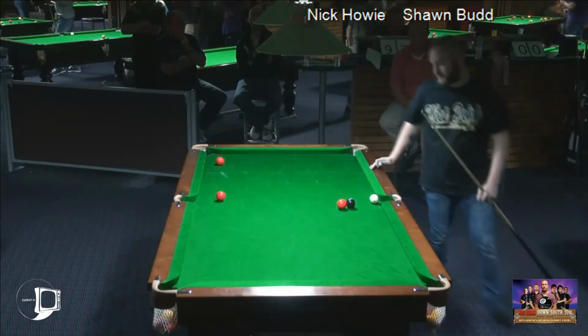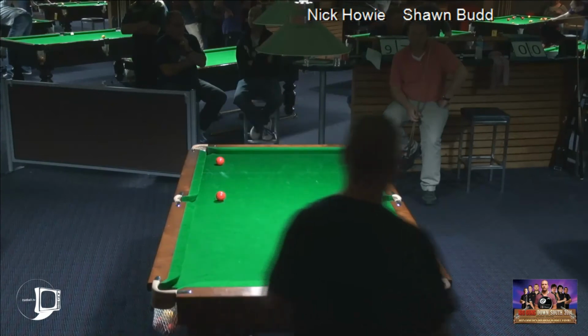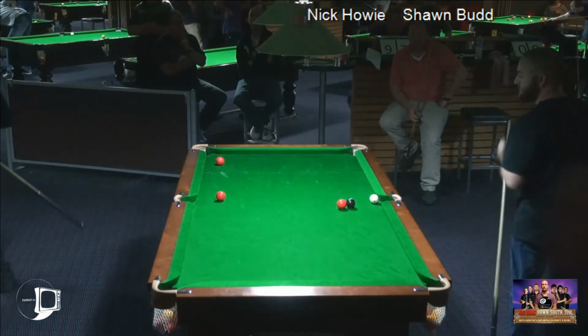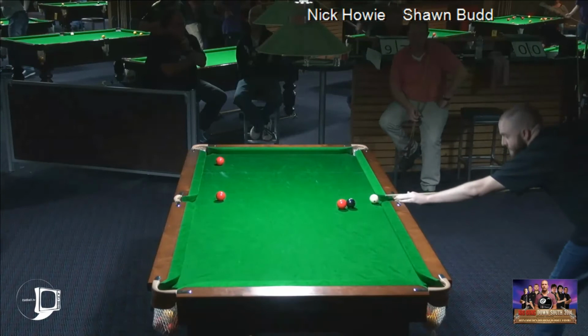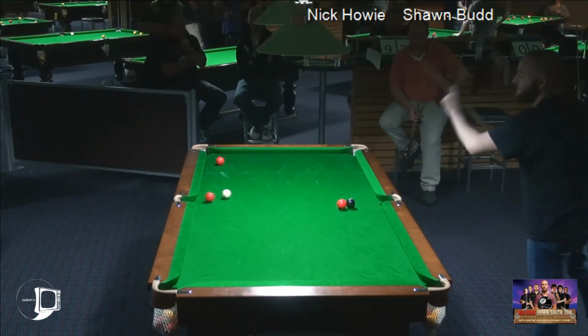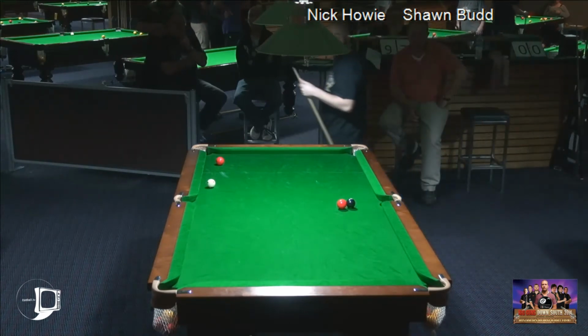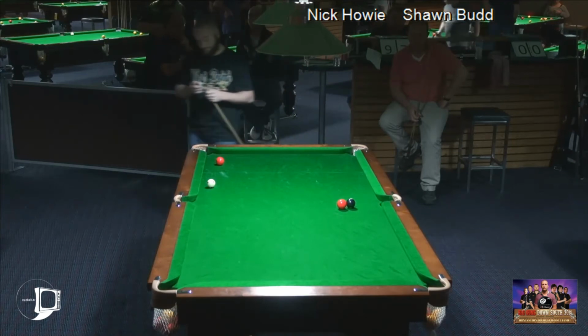But anyway, Nick does have a chance to go game here, but I don't think he will take it. I think he might play a half ball on the red. Yeah, I think Nick knows that all Shawn's got to do is move the black, and he's basically got an easy out. I'm not sure what that was all about, where he sort of put his hands up like he was about to fire a gun.